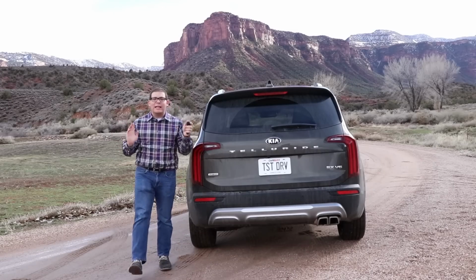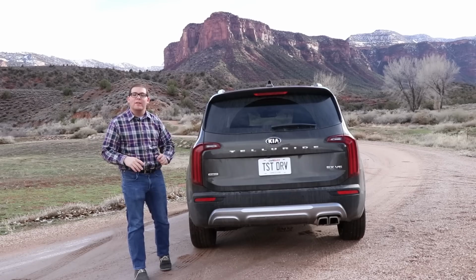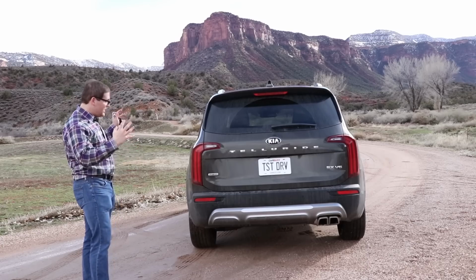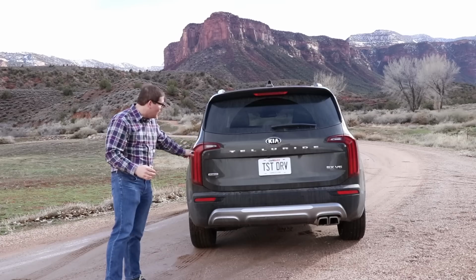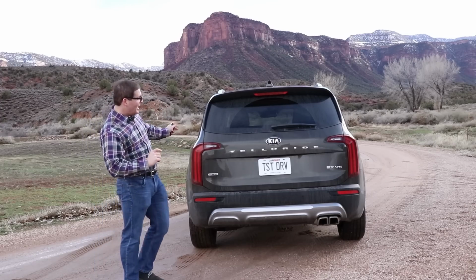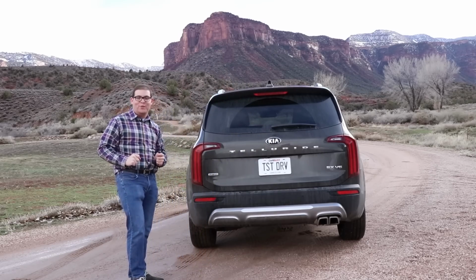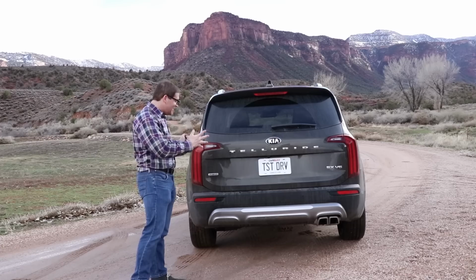All right, so since we've talked all about the inside, let's finish up with what's back here. Let's start off with the rear styling and then we'll delve into the trunk just a little bit. So just like the front, I think the rear gives this nice aggressive wide stance. You've got these reverse L taillights that really don't look like anything else on the road. That makes the Telluride very distinctive. So too does the fact that you have Telluride slapped on in big letters across the back, just like you'd find on a Range Rover. It's not the first time I've made that comparison, and I think this color looks really good.